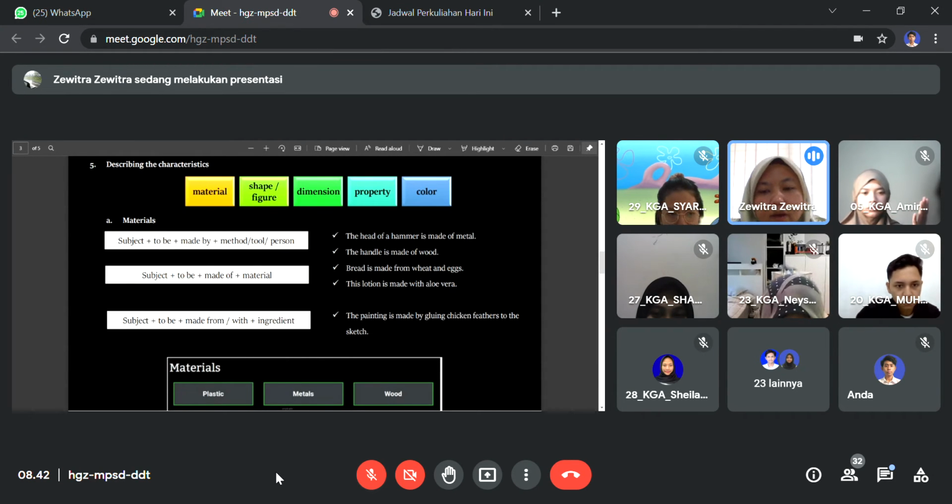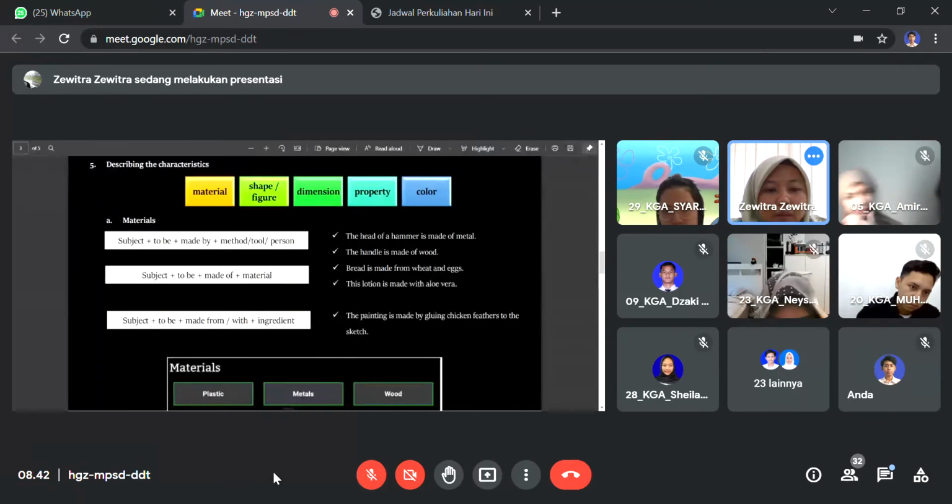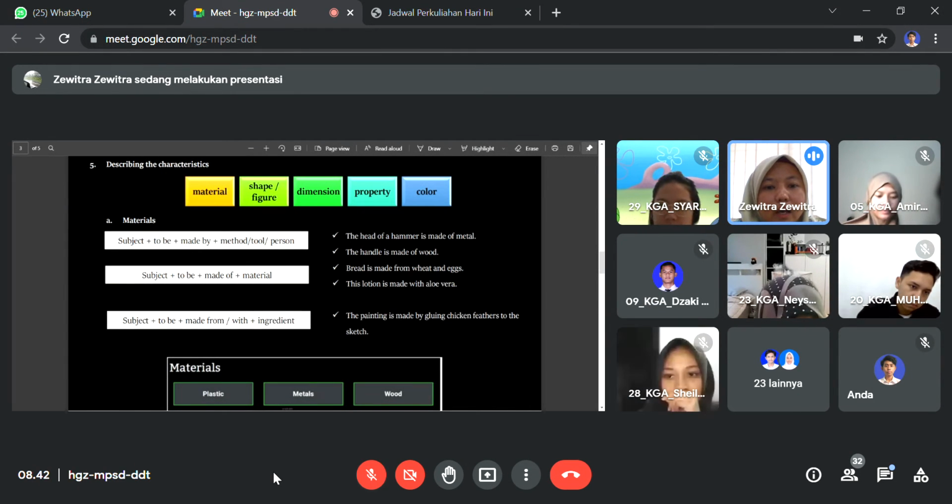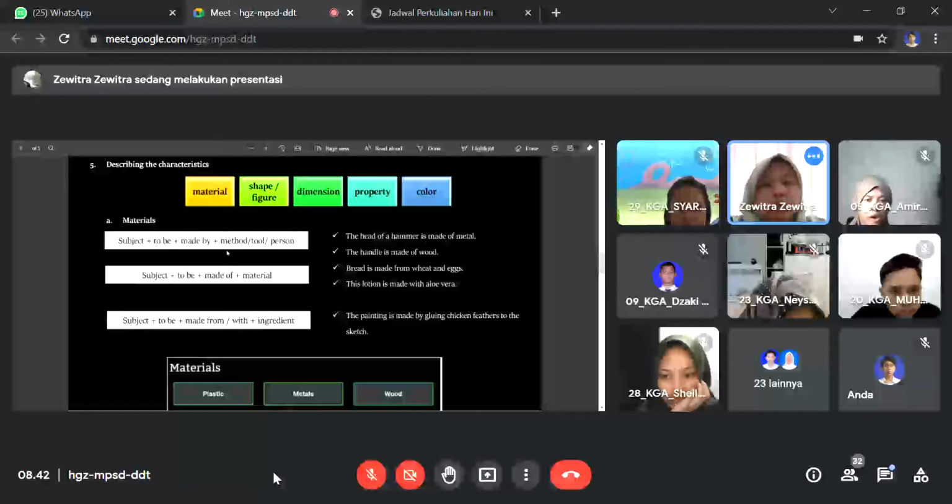The head of a hammer is made of metal. You can use made of, or made by, or made from. Bedanya, made by itu diikuti oleh method atau tools atau person, siapa yang membuat itu.